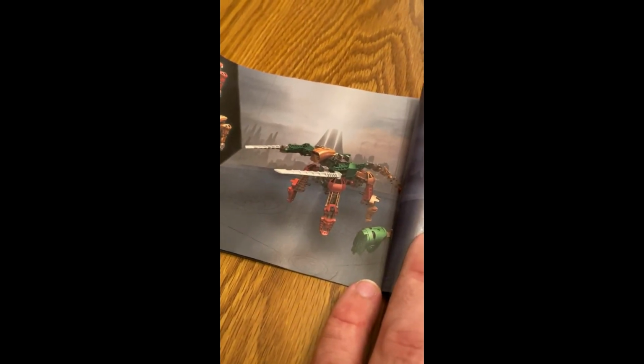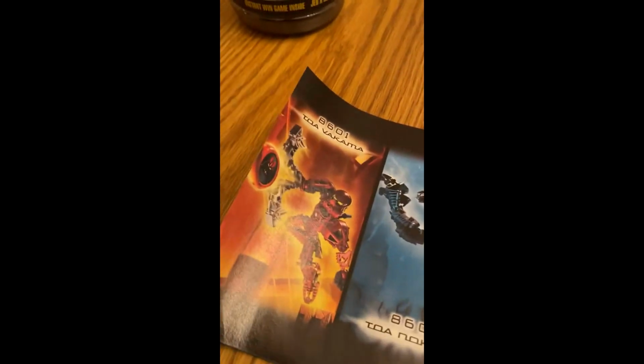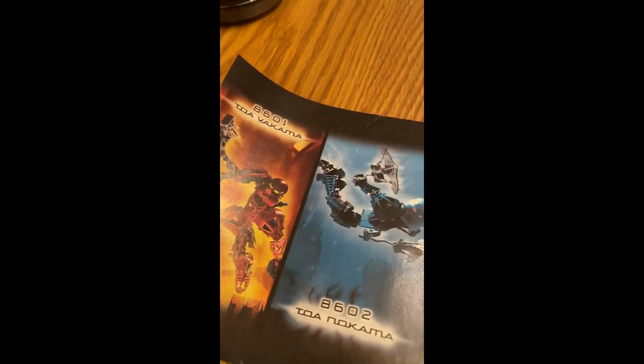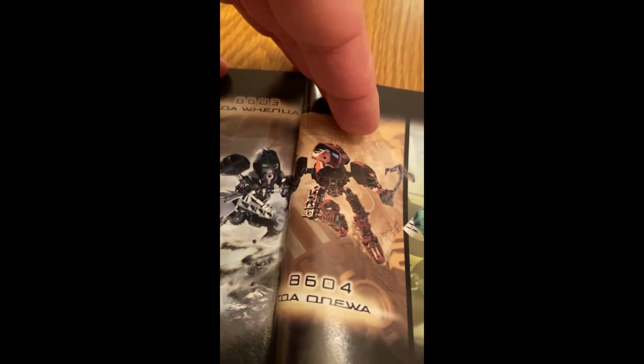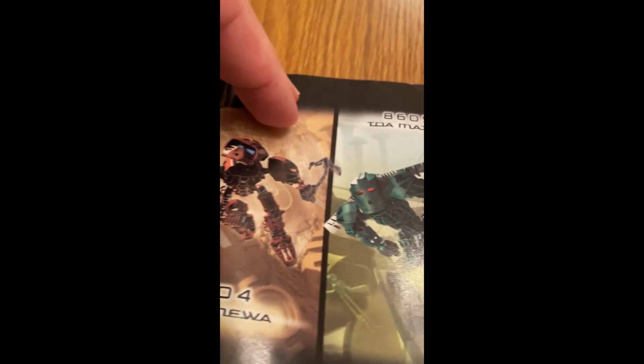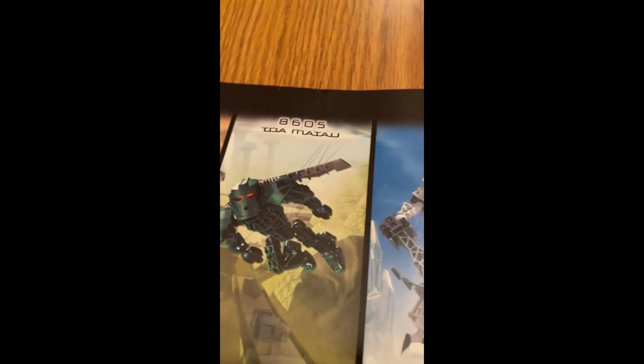I remember doing that with a lot of my old Bionicles that I used to have, creating a Megazord in a way, like the Power Rangers, that's what they kind of look like. It was pretty cool. Also, here's a look at the characters we have too, that were all the tribe that you got, the six characters back in the day. And you can see there they are. And there's the one we have that's on the canister. But these are really cool looking characters. Nowadays, they're really hard to find.